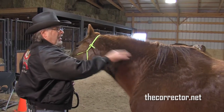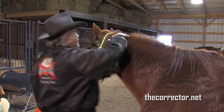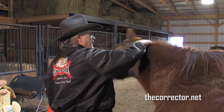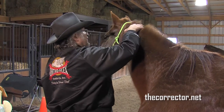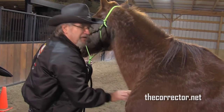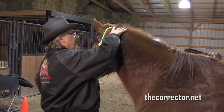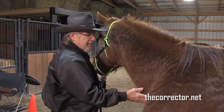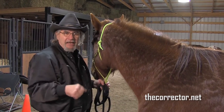When I start palpating a horse, I want to make a relationship with that horse — I want him to know that I'm not here to poke him and just hurt him. This muscle runs down the neck; in your books it's called the brachiocephalicus, and in older Latin texts it's called the levator humeri — it is elevating the humerus. This is what starts the extension of the foreleg. If the horse is sore at the origin and at the insertion down here, it means he's overworking this muscle to get his front leg out to stay under himself.